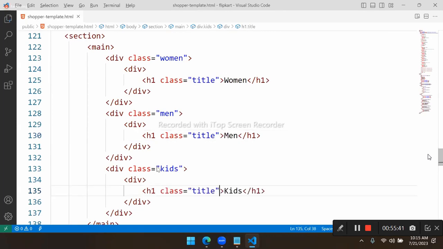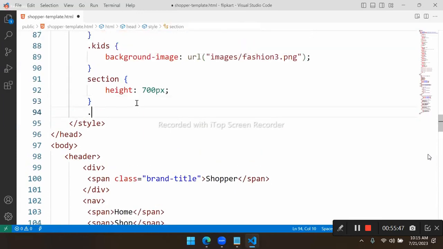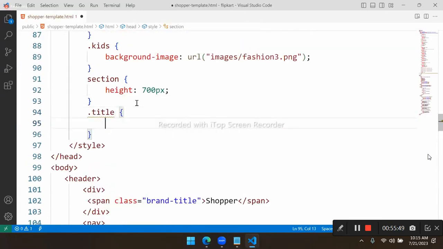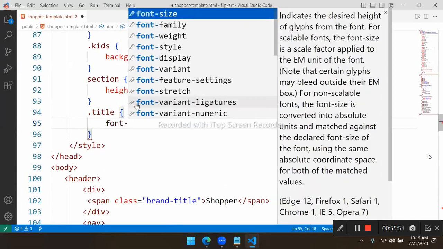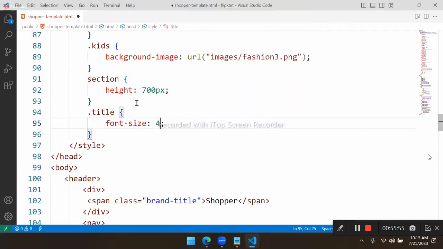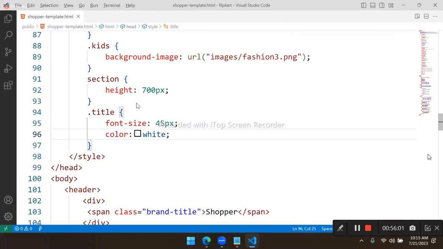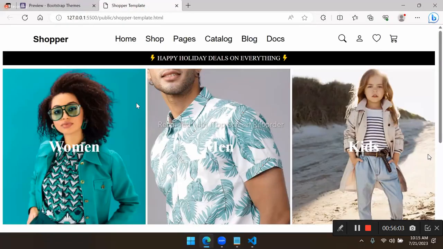Okay. Now we need the title to display. Wherever dot title is there, what we need? Font size I will give as 40 pixels, 45 pixels, and color as what? White. And you can see it will be like this.